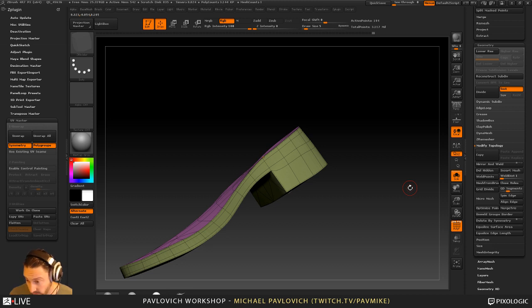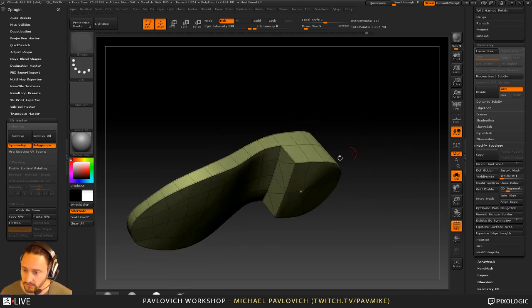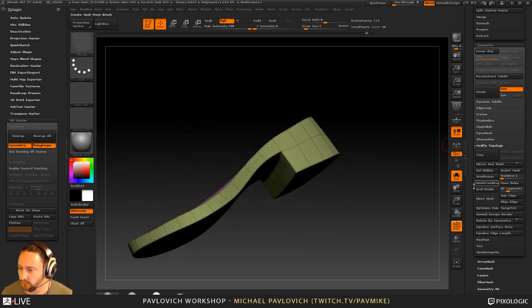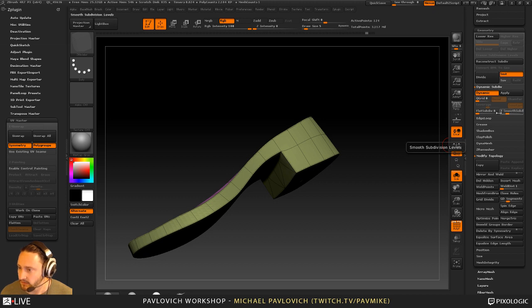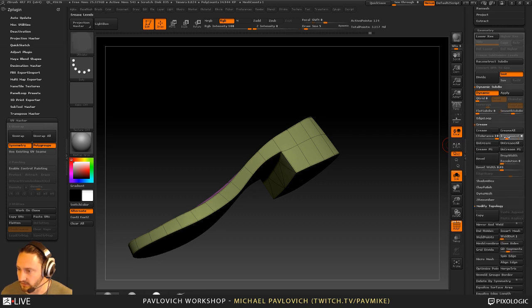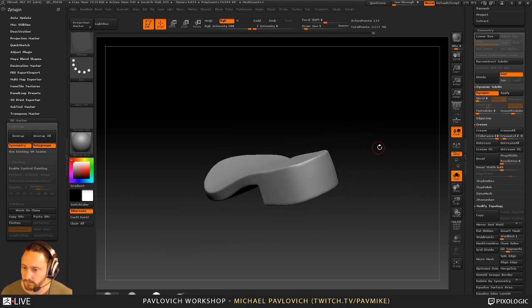If you don't have triangles, obviously, that kind of thing there. Now, instead of building in control loops, if I wanted to soften these edges a little bit, what I'd probably do is go to geometry, and then under my dynamic, I would say, you know what, subdivide this thing up to 4 times. It's not really doing it, it's just a preview. And then under crease, I'll change my crease level to like 3. So now when I do Shift D and then D again, it'll keep it creased up 3, and then uncrease all, and then do that.